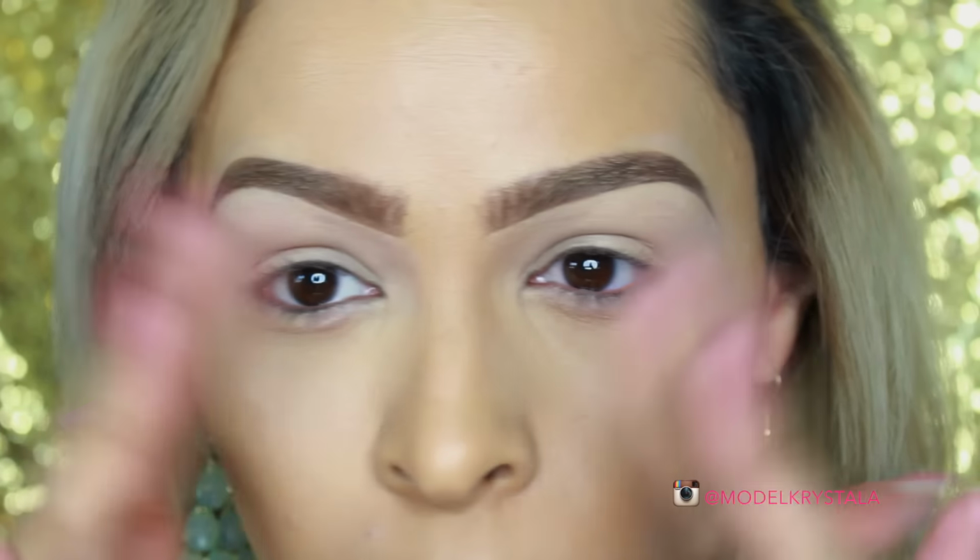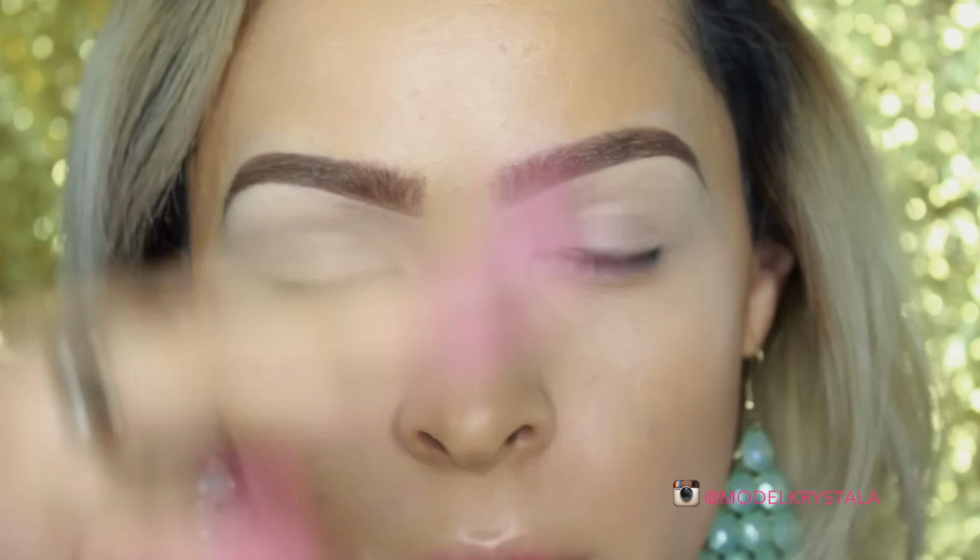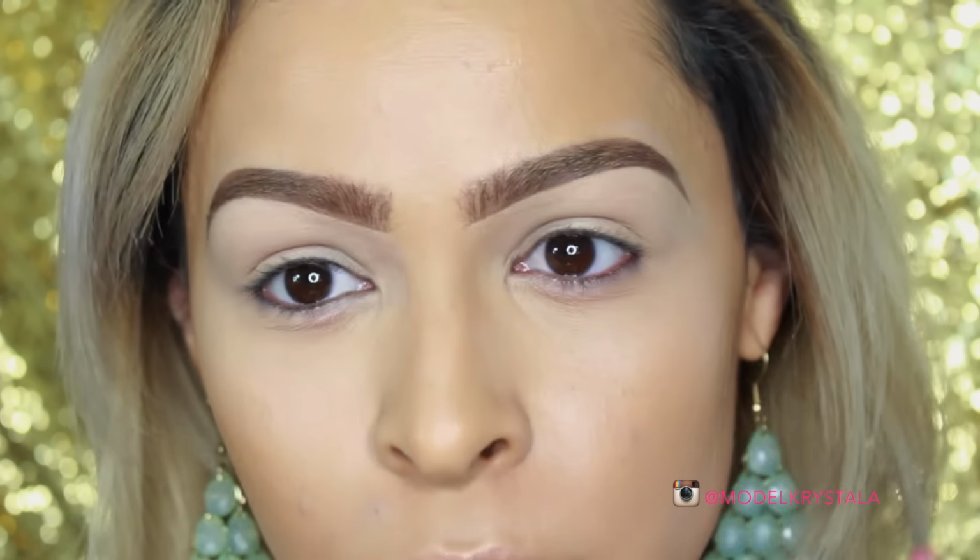And voila, there you have it with the brows. I'm just gonna go ahead and finish the rest of my makeup and I will show you guys the final result, which I mean, you're basically seeing, but I'll show you it with a full face. Okay, so that's it. These are my brows with all my makeup done.